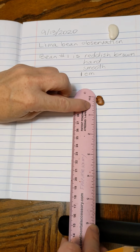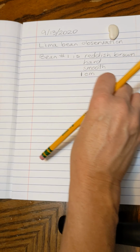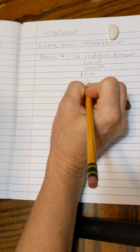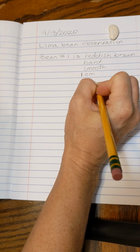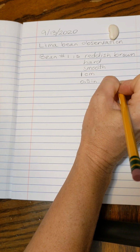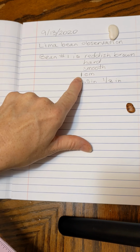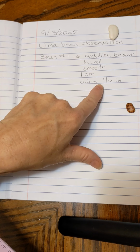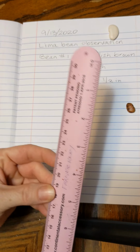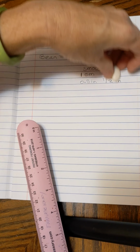So here's the half inch mark. I think it's just about half an inch. So it's 1 centimeter, or since it's half an inch, I can write it with decimals, 0.5. Or I could write 1/2. I could use the fraction. So again, it's 1 centimeter or it's a half an inch, right? Any way you want to measure it with your ruler or whatever measuring device you have will be just fine.